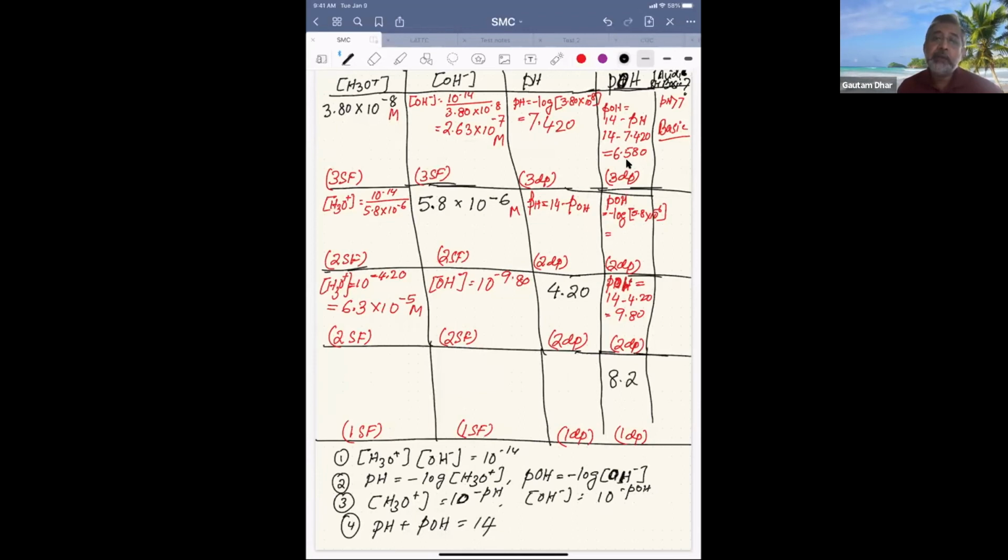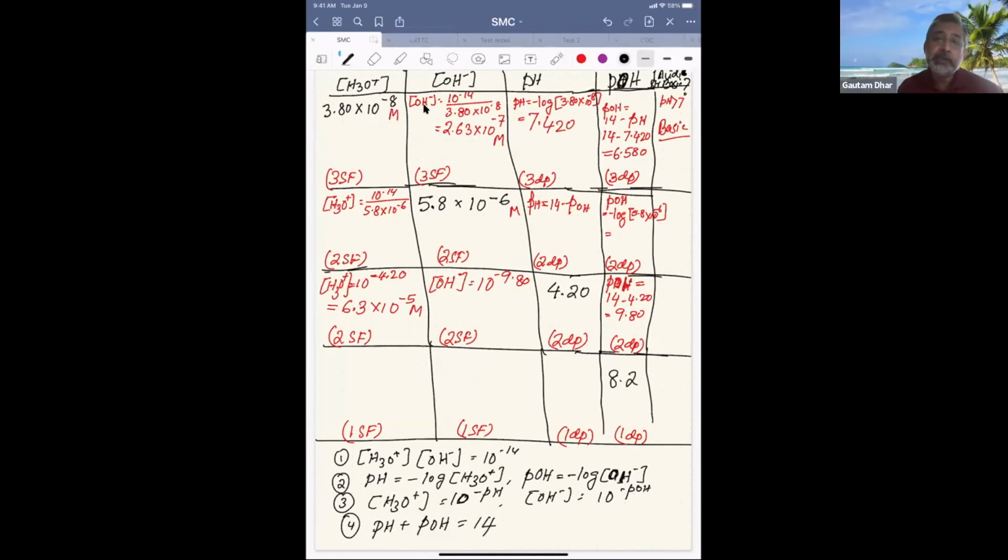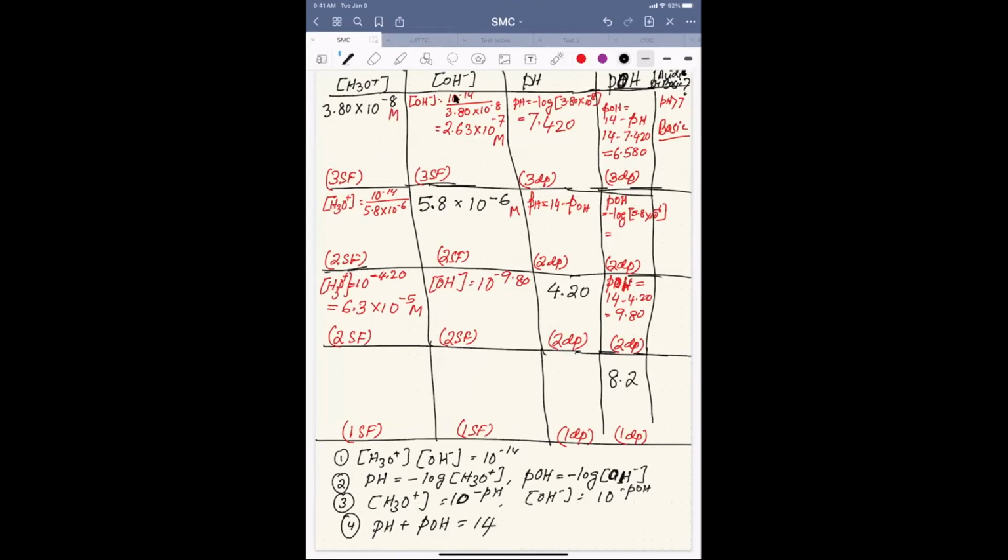And then so you have the pH. You can now calculate the pOH. 14 minus pH is the pOH, and then try to calculate the concentration of OH minus, and try to say whether this is acidic or basic. After you do that, you try the second row, and then the third row. The second column is the concentration of OH minus. That's minus. Oh, okay, it looks like a dot.